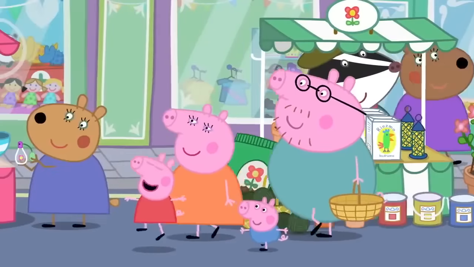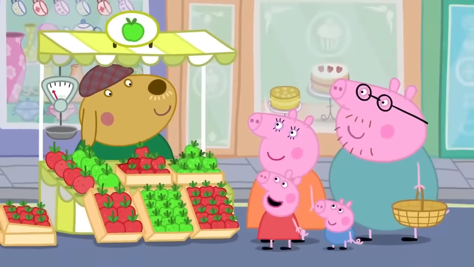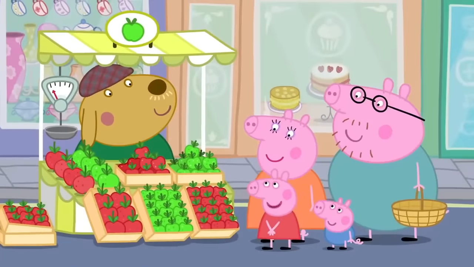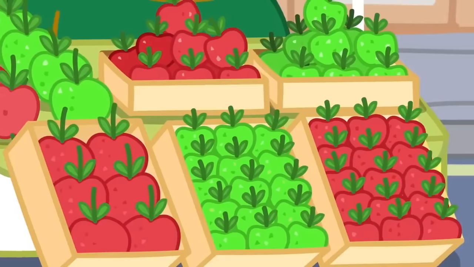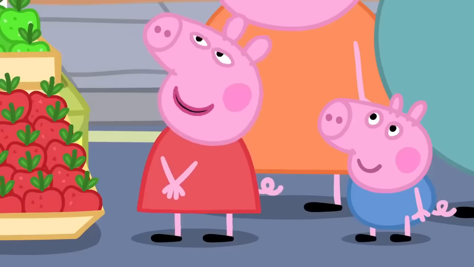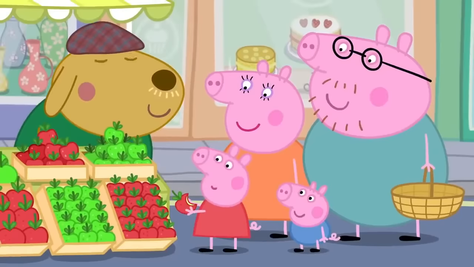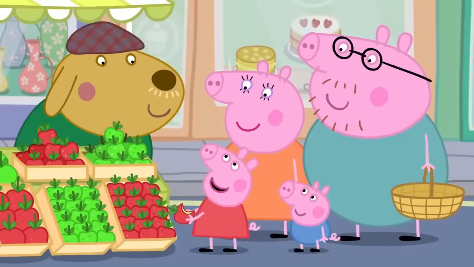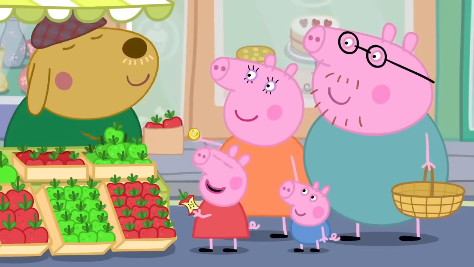Peppa and her family have come to the market to do their shopping. Fresh apples! Can we buy some apples, please? What kind would you like? Big or small? Red or green? We would like the apples that taste nice. Why don't you try one? Mmm, lovely. A bag of the lovely apples, please. Thank you.